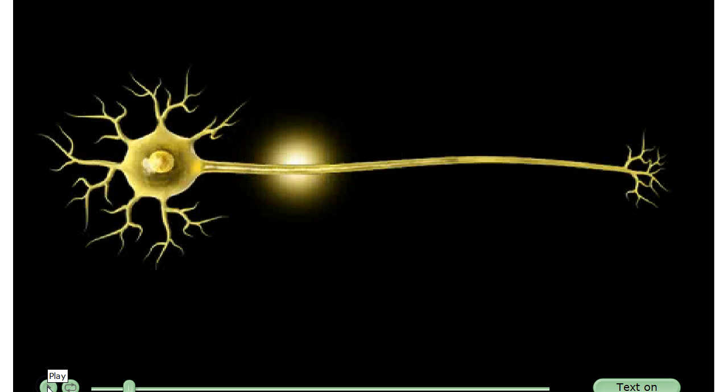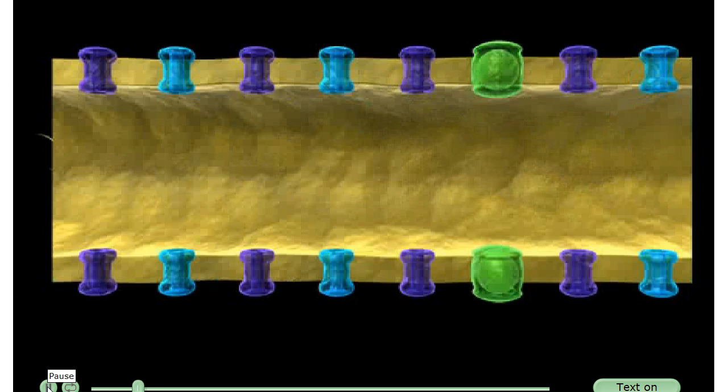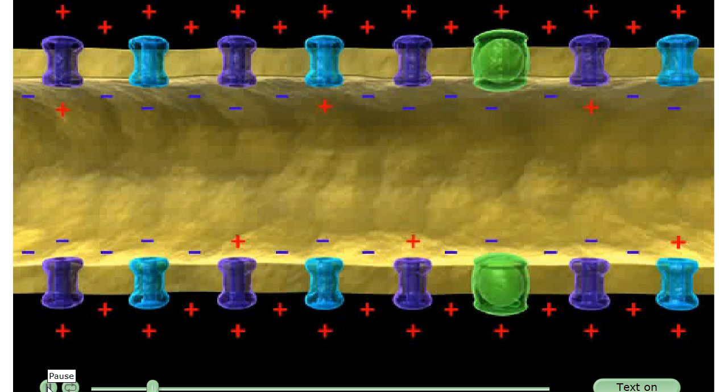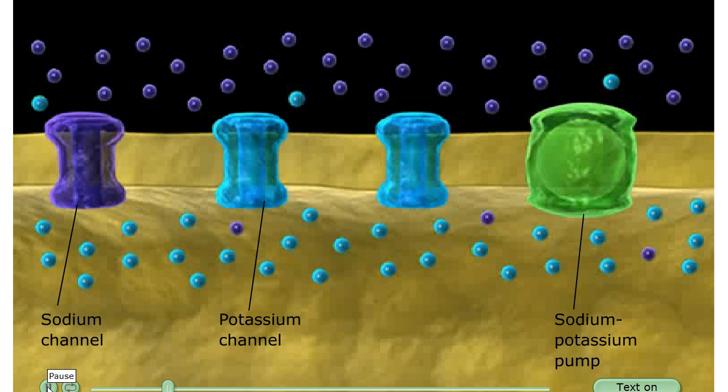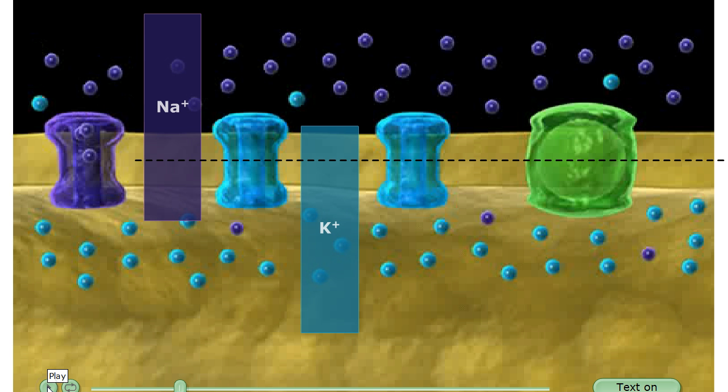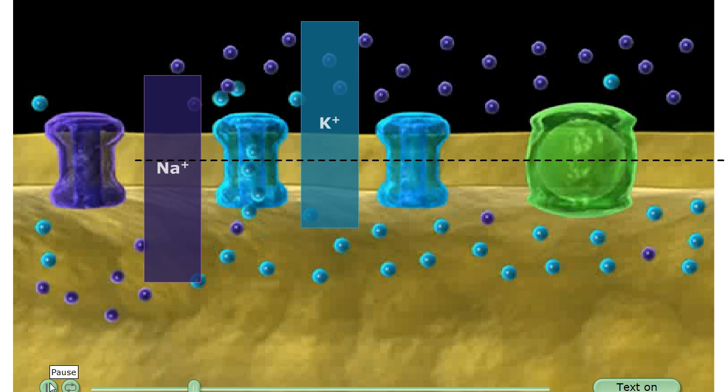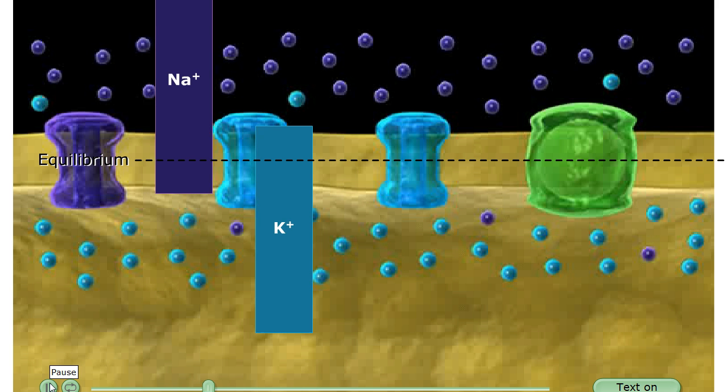All right, so something has caused that cell to grade up to its threshold, and generate an action potential. If we were to zoom in, we know that we've got to utilize these gated channels. The pump is working in the background, creating that gradient. We know that sodium is in greatest concentration in the extracellular fluid and potassium in the greatest concentration in the intracellular fluid, as represented by sodium in the purple and the potassium in the blue. This next bit of the animation is just illustrating the gradients for each sodium and potassium. We know that through a gated channel, sodium would flow in and potassium would flow out.